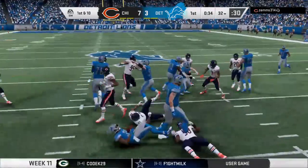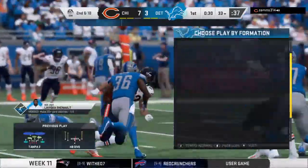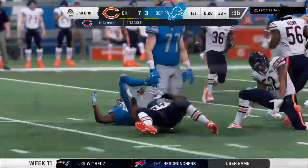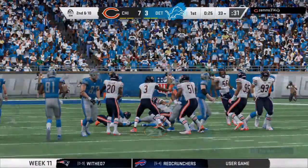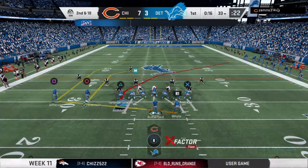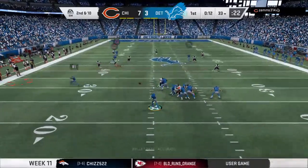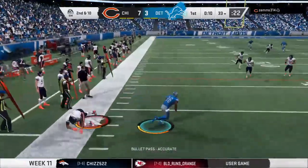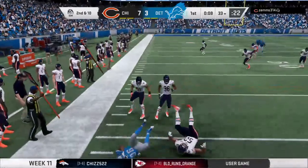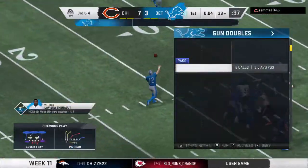Now a carry for White, trying to run inside, but nothing there. Call it no gain on the play, and it'll be 2nd down. But we just saw a great example of what we talked about with his coach prior to the game. He's definitely one of the better linebackers at reading a play and flowing to make the stop before it turns into something big. Here's a pass swung out left to his running back. 6 yards on the pickup, and it'll be 3rd down.